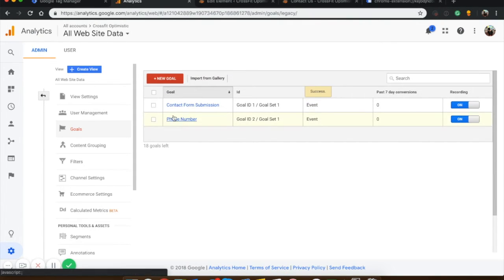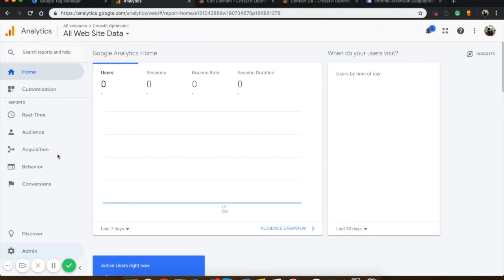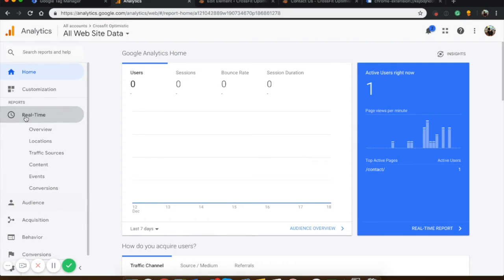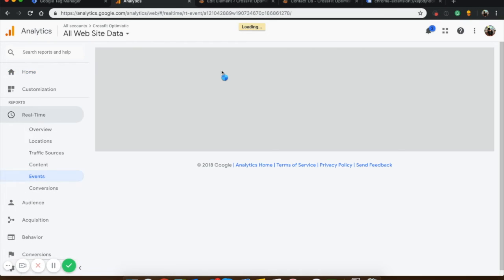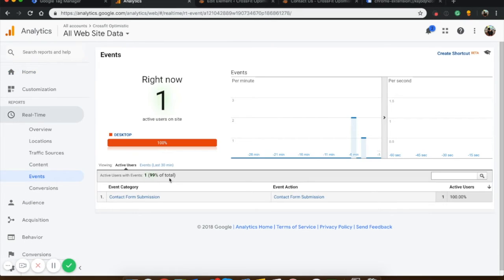And then those two are set up. And then what you can do is actually come over to the real time and then do events. And then somebody would be there, you would do events, and then you would see that contact form submission actually there. And that's how Google Tag Manager can help you track things that are not normally trackable in Google Analytics.